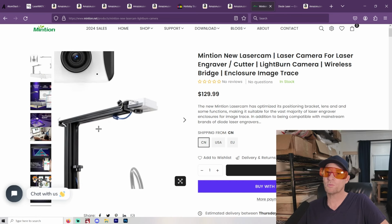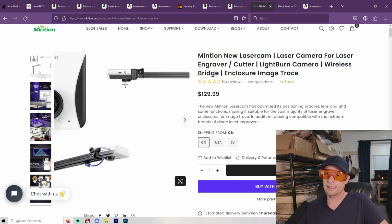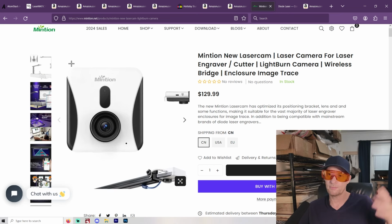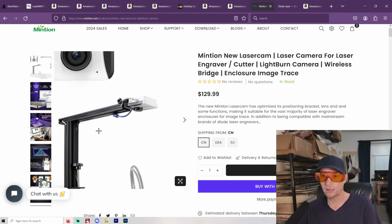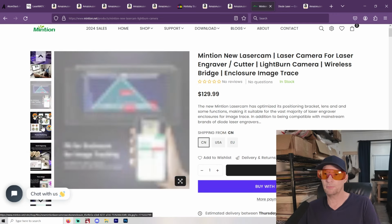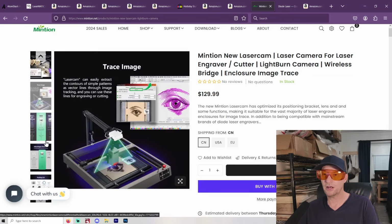They can do so much more than just a camera. It is literally made for 3D printers, and they do them for lasers. And this will do time lapse. It does all sorts of things where you could just make a video with it, or you could calibrate it to LightBurn so that you will be able to see exactly what you're doing in LightBurn. And this is really great. They show that you can do it on your cell phone as well. I have never tried that, but I can vouch for the quality.